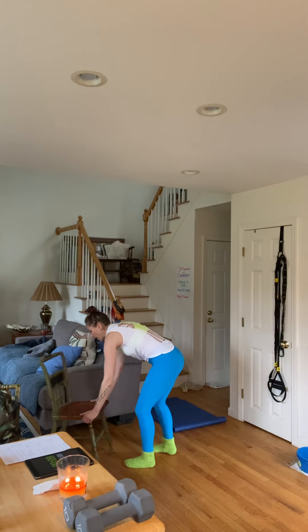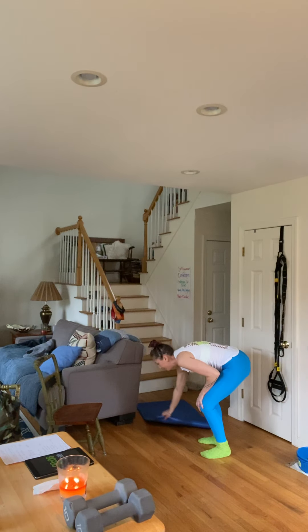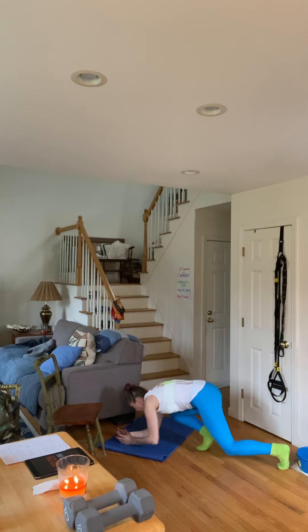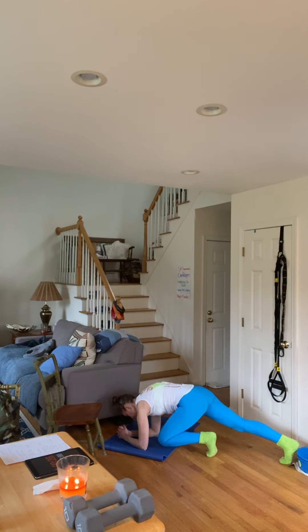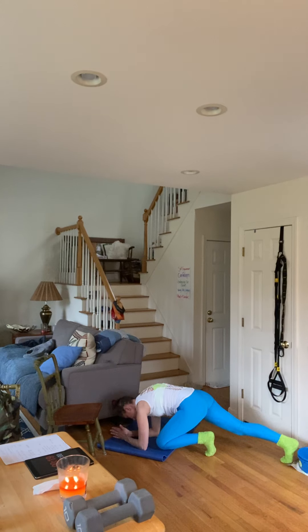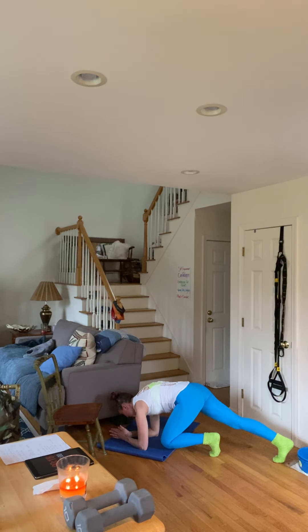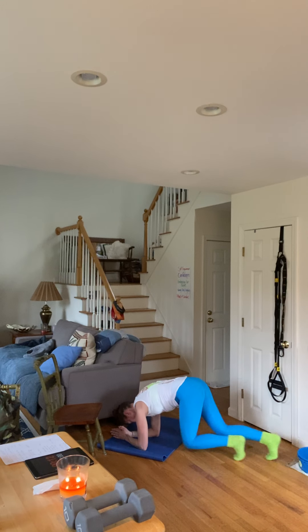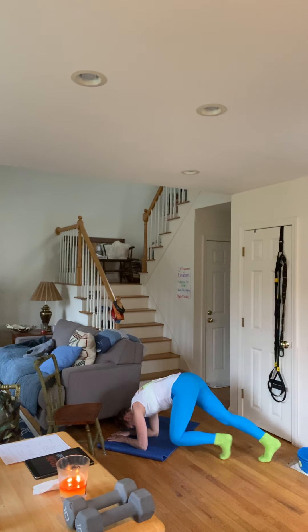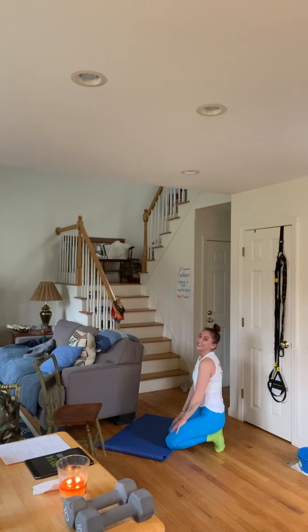You're going to love these in two seconds because we're hitting the floor. What do you do a lot with when you've got socks on? Mountain climbers. You can be on a chair or on the floor — I'm going to demonstrate both. Forearms. Get down. Forearm plank. Pulling one knee — hold. Other knee — hold. Slow climbs. Slide those feet. Slow climbs, gotta go slow. Slide your feet across that floor. 15 seconds. Two more. One. Two. Gently come down. How was that? Is that awesome or awful?